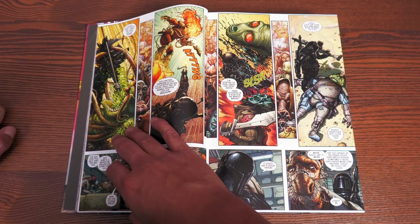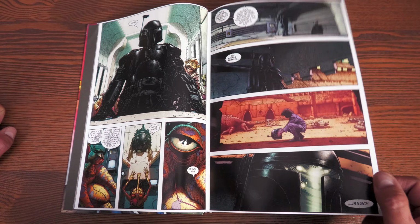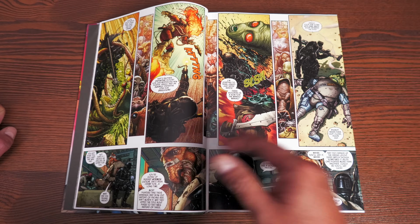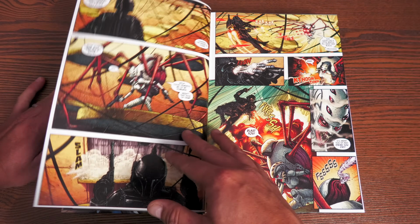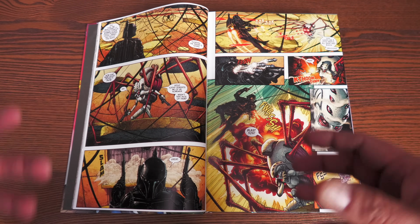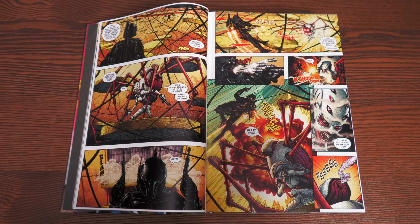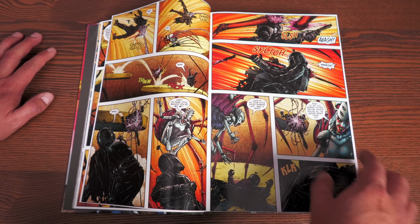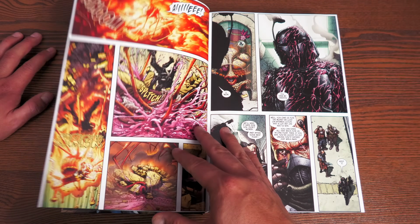One by one, he takes care of all the contestants. He does have a flashback to that particular moment from episode 2. But eventually he gets to the lady that is the top dog, the spider creature that wants to suck the life out of him. And of course, we know Boba Fett's going to end up winning. It is War of the Bounty Hunters.